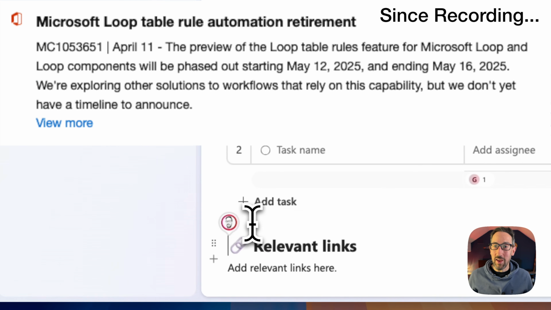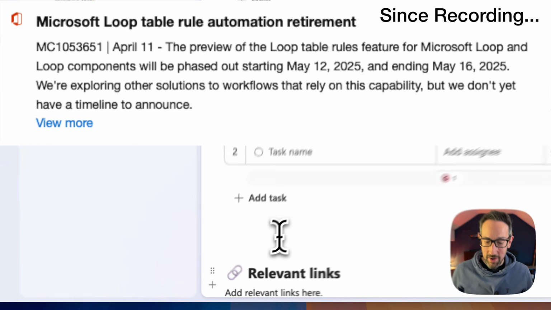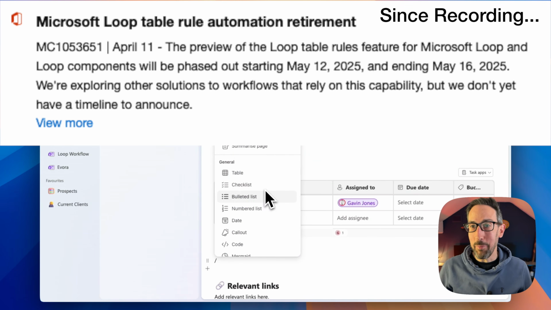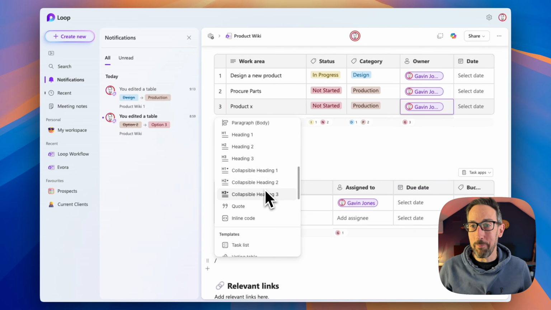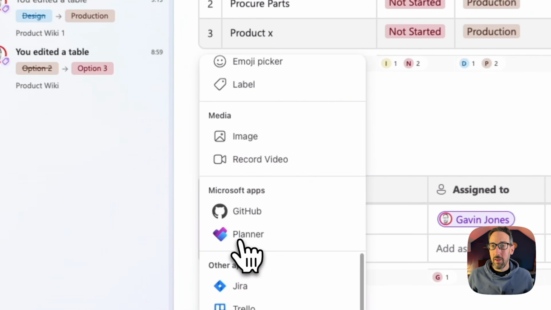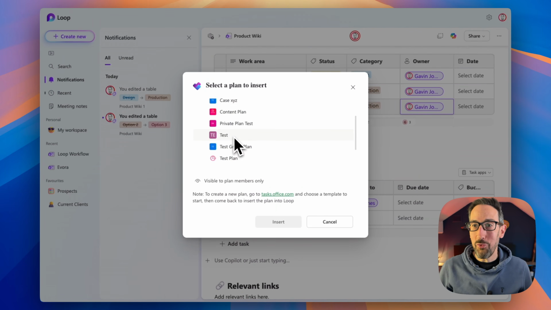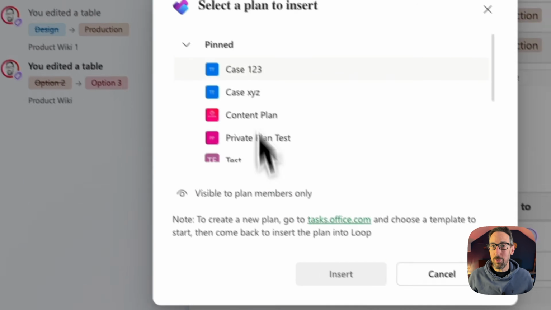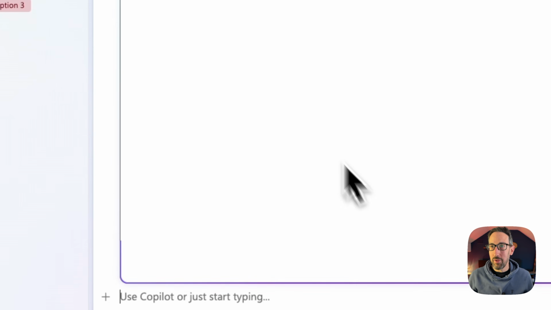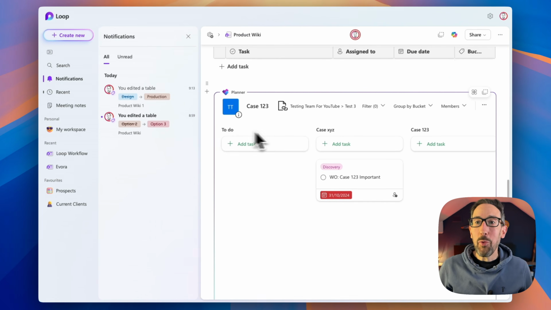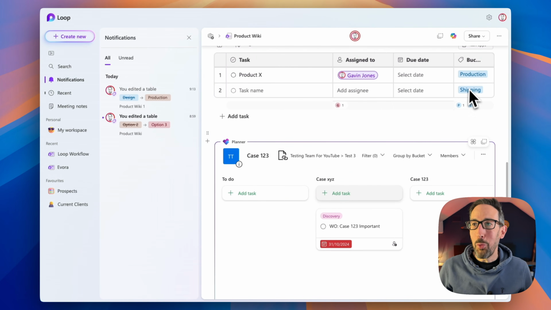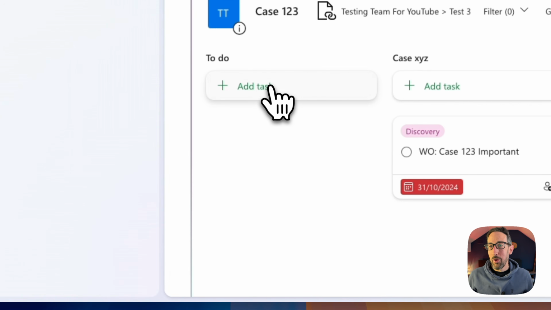And therefore, because the task list is using the same thing as Planner, we could insert a Planner plan and see it like Planner. We'll just pick one we've already done, so let's do this one that I used in a different example. Say we had the same buckets as what we've just done, without me changing them.